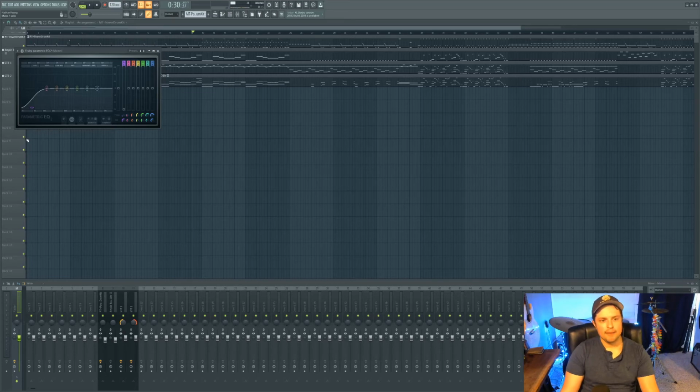Where you notice it is if you're listening on a big sound system, and all the lows can really start to affect each other, and it gets very bass heavy, and it can overpower the rest of the mix, and it could make it difficult to turn it up very far because the lows overpower everything.